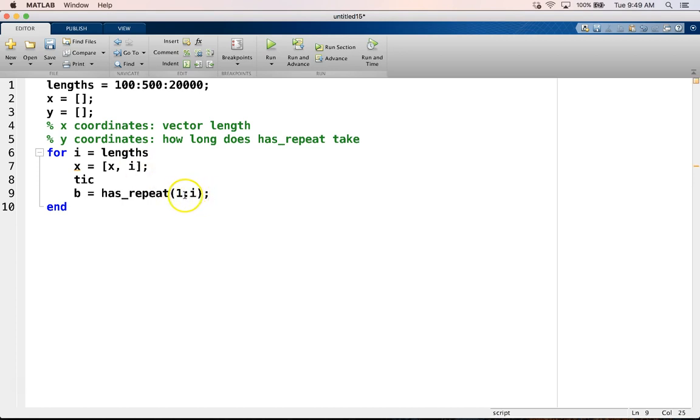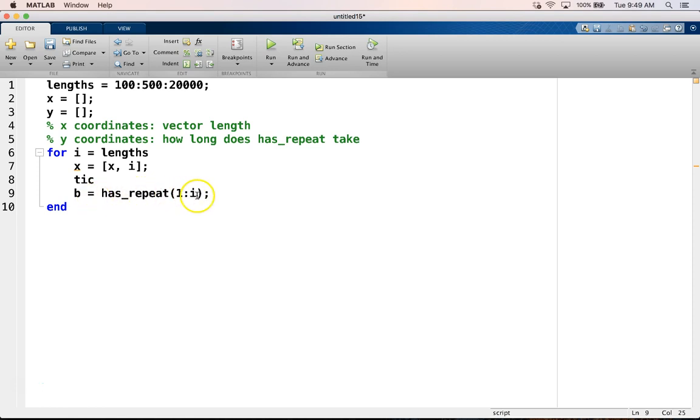So secretly I know that there's no repeat in this, but that's fine. And you always want to use the worst case scenario, or at least in general you want to use the worst case scenario. So because we had that break or that return in our hasRepeat function, the worst case scenario for what will take the longest is if there's no repeat.